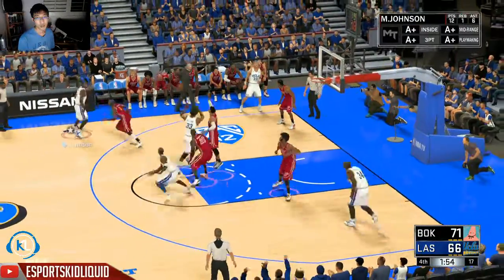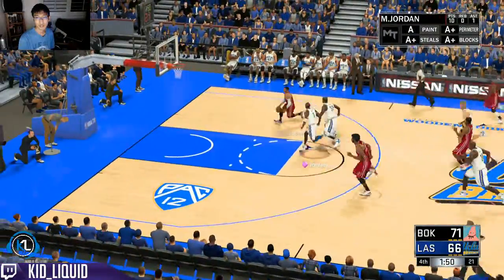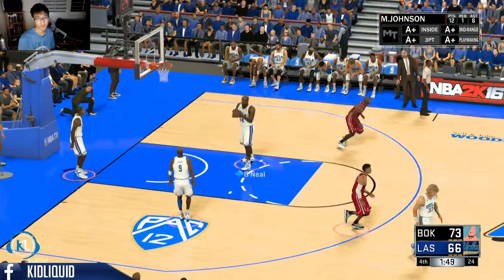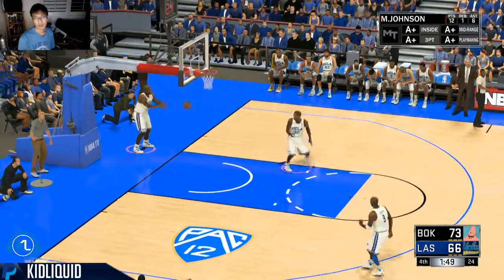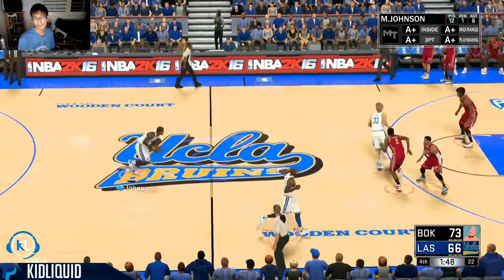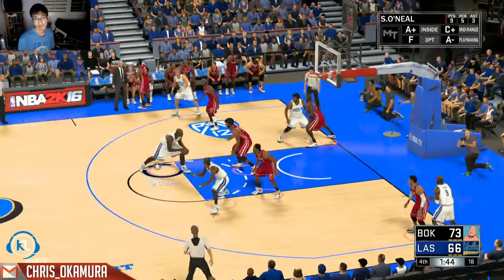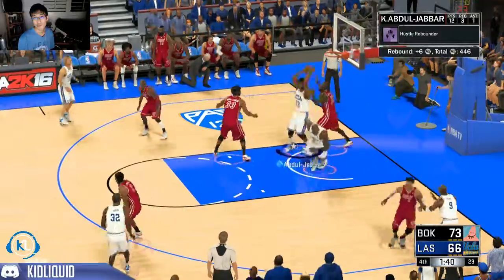Kicks it out to Johnson. He's looking for Abdul-Jabbar and finds him. Here's Westbrook. And finished off by Westbrook. That very well may put the finishing touch on this one. Not at all the time to get sloppy with the basketball. And how about the killer instinct on that possession? Not running the clock, but pushing the ball and tacking points onto the lead.